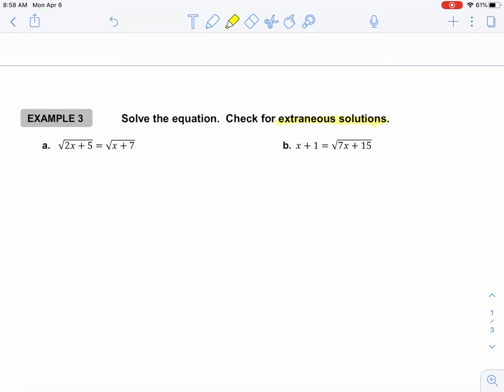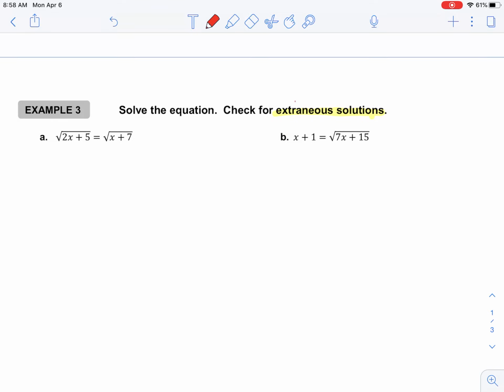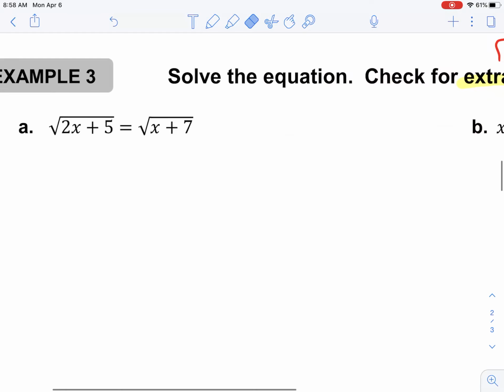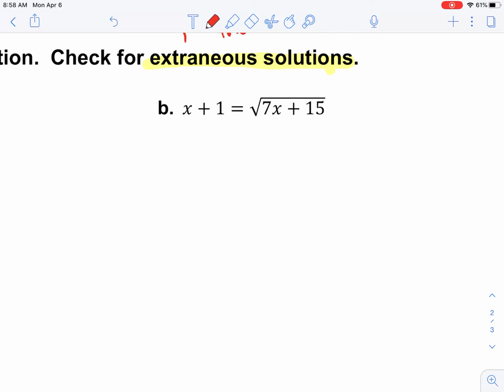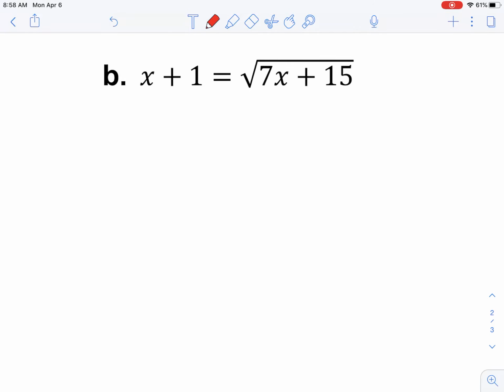The only thing here is now that we're going to check for extraneous solutions. So the word extraneous means that you're going to have multiple solutions, and you're going to have one that's an extra solution that does not work. All right, so this has to do with squares. Remember, oftentimes when we take a square root, we have to add that plus or minus. Or if we square something like a parenthesis, we might have to factor it, and when we factor, we get two solutions. So that's going to be what ends up happening here. I'm actually going to skip part A because that one does not have an extraneous solution. So let's just look at B.